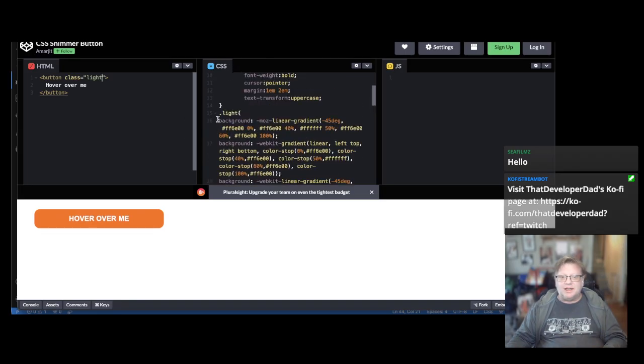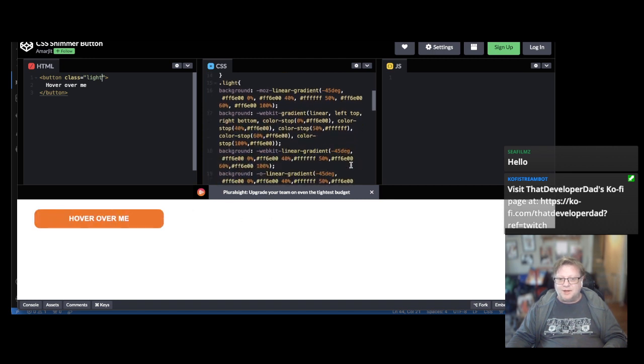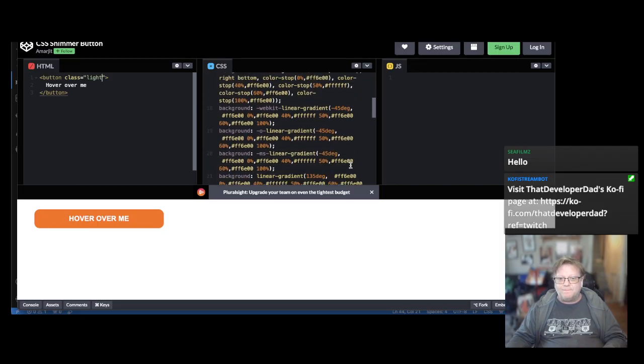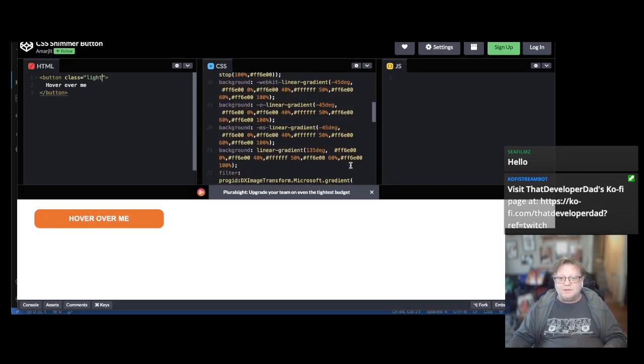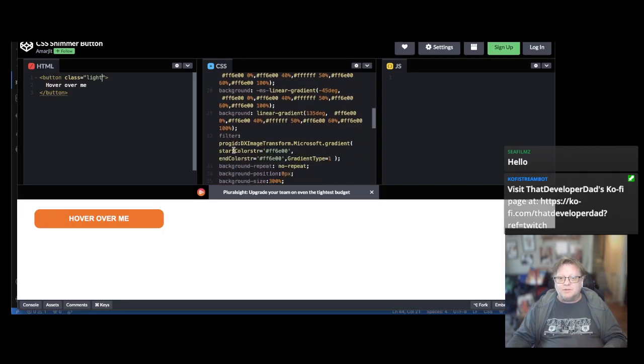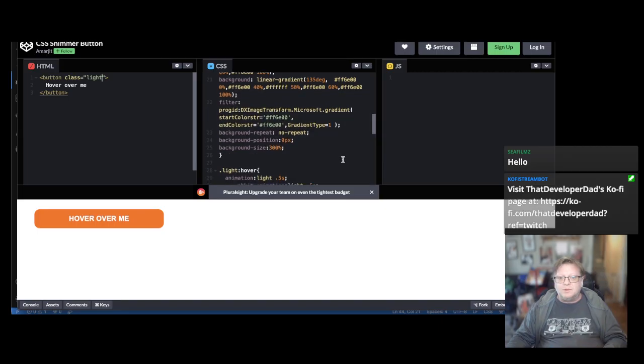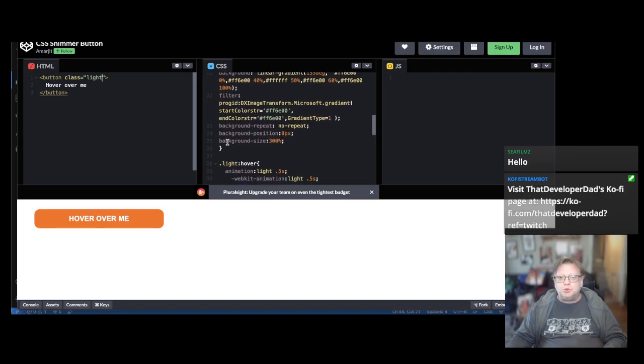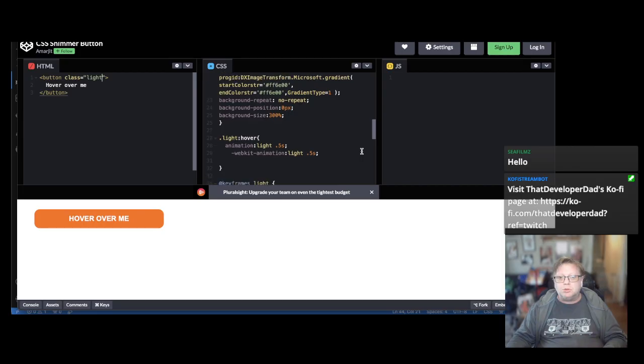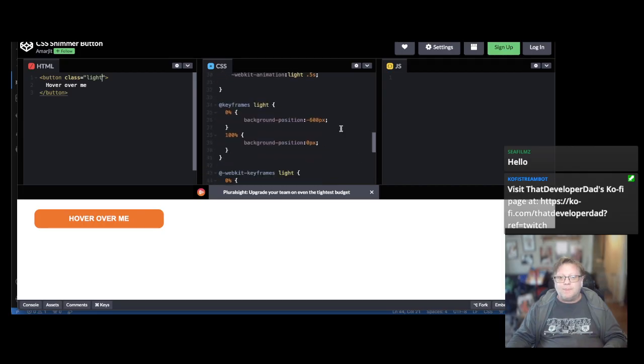Now, dot light. Here's all this background. It's not really a linear gradient there. Background position.